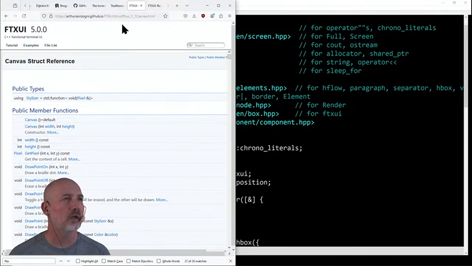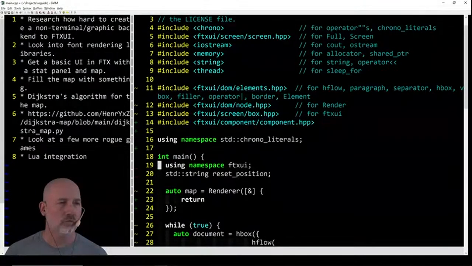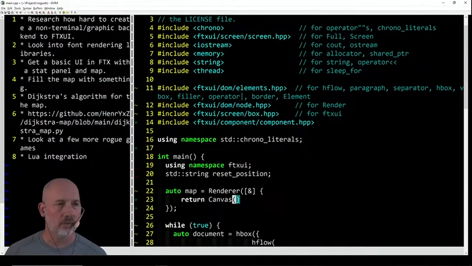Alright, so we need to find out where that is. Let's just see if we can make one. Let's say it's going to be a 20 by 20 canvas.